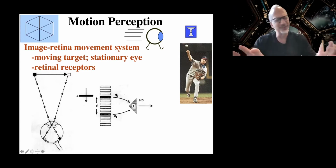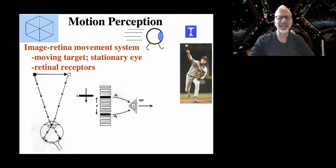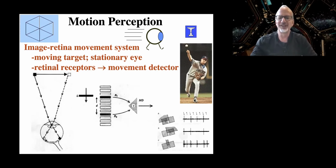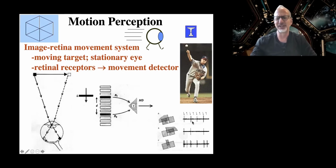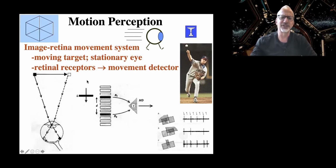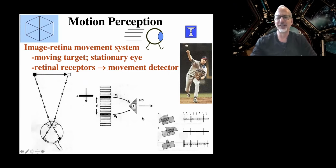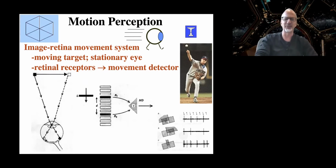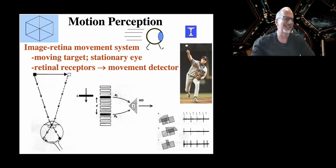Don't worry about this. You're going to learn about these sorts of things in your 110 class if you haven't taken it yet. But these retinal receptors will help these movement detectors in the brain. This is just showing cell firing. These are the retinal cells. Here's the object moving across. The retinal cells are integrated into this. And then there are higher level cells that seem to be sensitive to when this motion is detected across the retinal cells. And this is just showing cell firing. As long as you understand the concept, that's all I really care about. I don't care about knowing the details. That's for your 110 class.